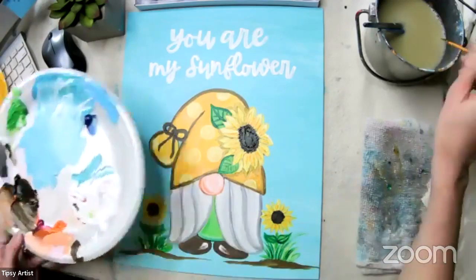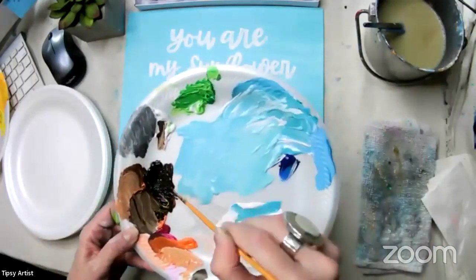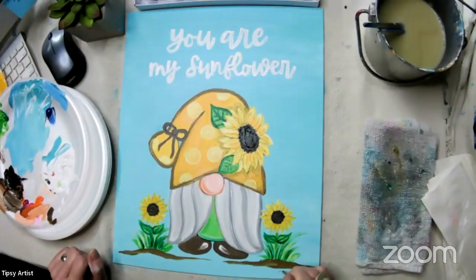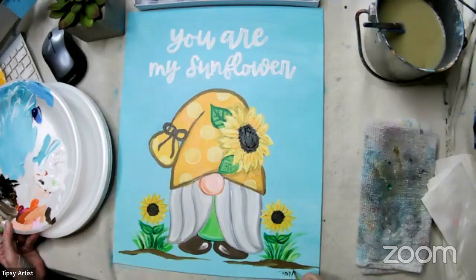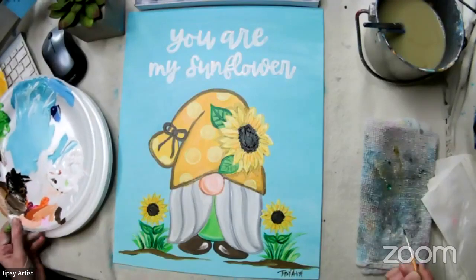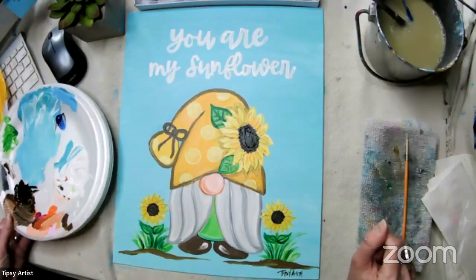I'm going to take my little bit brush. Let's grab a little bit of water. That helps make the paint very fluid, easier to move. I'm going to twirl the head of the brush back out. There's my little signature. Okay, so we are done. It looks gorgeous. So cute.